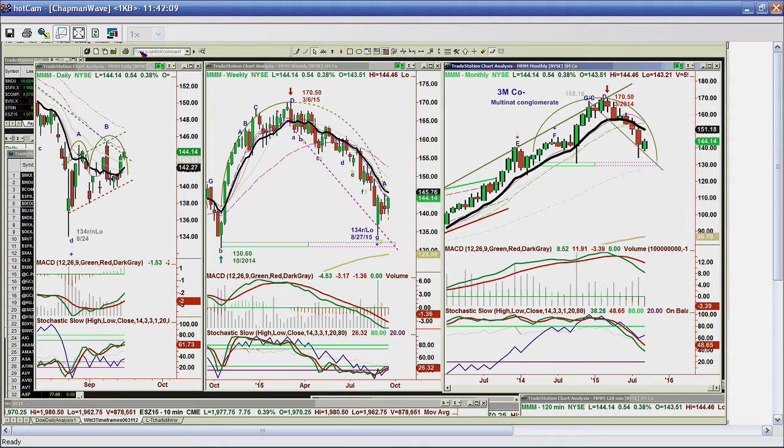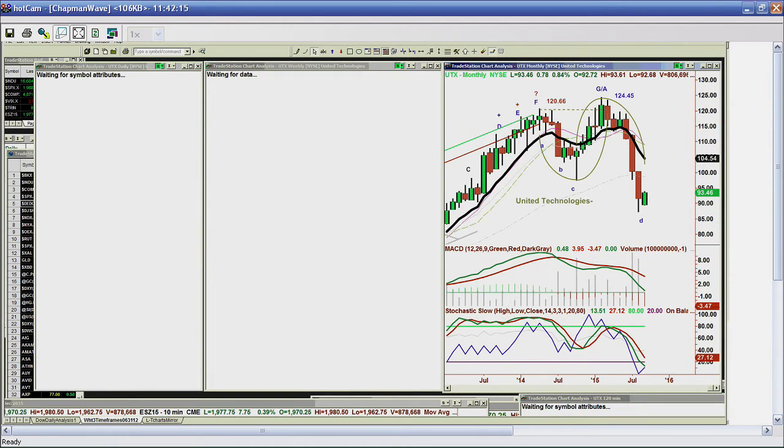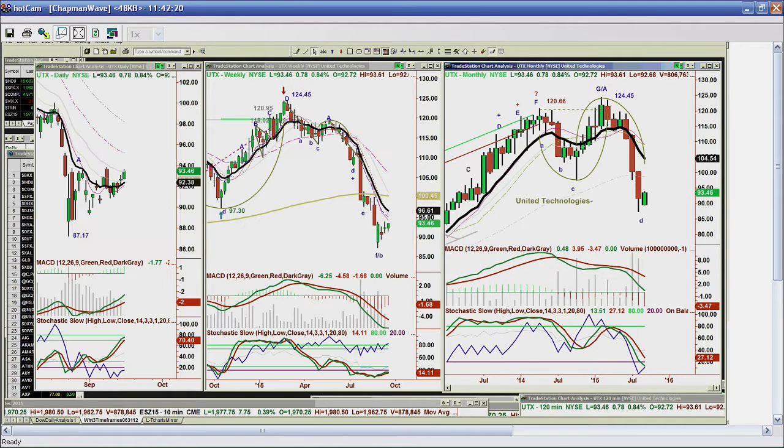Do you agree that UTX weekly looks pretty bad, too? And the UTX, I didn't even want to talk about it because of that weekly, but this is how bottoms are made. They come off the bottom without retesting. And that's important. So all I'm saying to you is, look at going from 124, the all-time high in United Technologies, UTX, trading at 93.46, up 78, but slumping down to 87. That's a 50-point move in a major stock. It says there's room to bounce, but it's really not a very good sign.